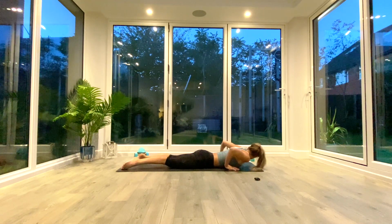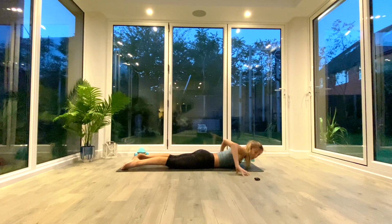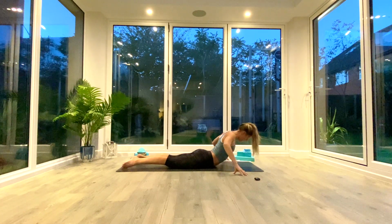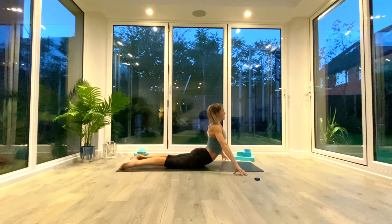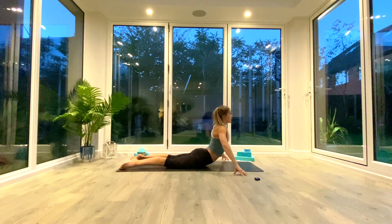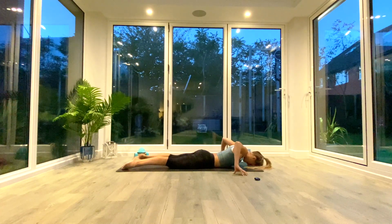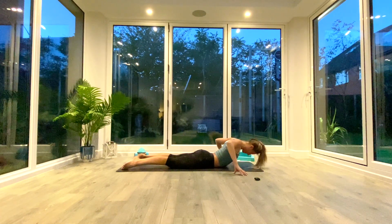Face to the floor. Take your hands out wide, either side of your shoulders, fingertips to the floor. We're going to do some cobra peels. So think about rolling those shoulders back and down, squeezing those shoulder blades together, and then lifting your body vertebrae by vertebrae off the floor into that cobra position. If you need to, you can use your whole hand. Fingertips make it a little bit harder to use your hands to press yourself up. We're just going to do 3 of these.